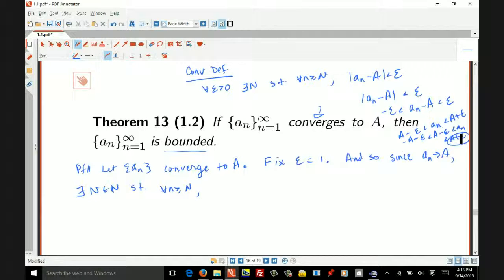It doesn't matter what value you choose. We can plug in anything we want as long as it's positive, because it says for all epsilon greater than 0. I could have chosen 100. I could have chosen 1/1,000,000th, a teeny tiny number. You just have to choose a positive number because you're applying the convergence. Can the number be irrational? Yes, it can be irrational. It just can't be negative. It has to be positive, bigger than 0.